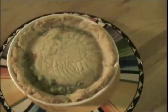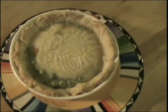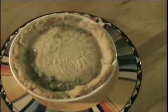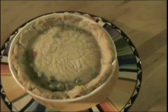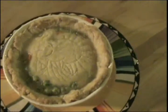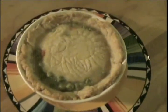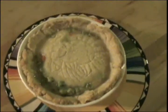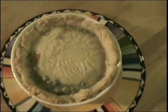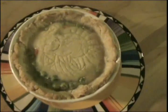Okay, here we are. We're back. They finished baking. I baked them for 40 minutes at 400 degrees, and they came out looking really good. As you can tell, my crust isn't very pretty, but the little turkey looks cute, and I try to maximize the asset and minimize the oddities there.